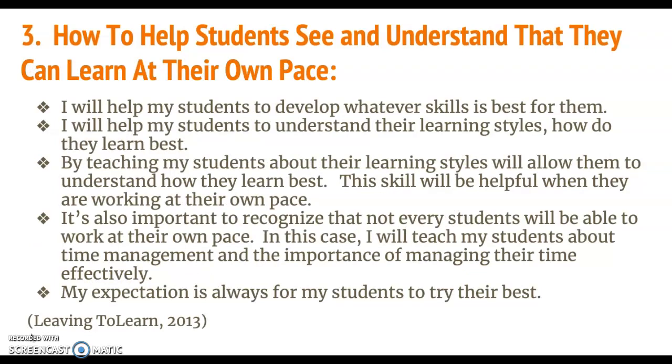How to help students see and understand that they can learn at their own pace really is about helping my students to develop whatever skills are best for them. Help them to understand their learning styles. How do they learn best? Teaching them about their learning style will allow them to understand how they learn best. This skill will be helpful when they are working at their own pace.